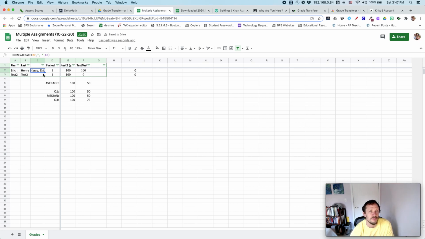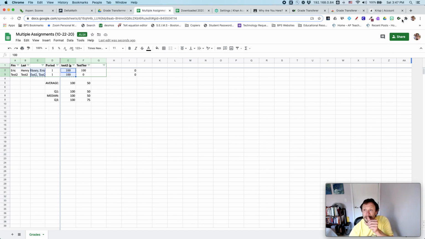And then I can do the same thing where I grab this little corner piece here and pull it all the way down. If you got 30 students, I only have 2 in my test data, pull it down, and you have your name column. And so then you leave that selected and you go over to your grades. Let's say I want to pull in test 2. I hold the command key next to the space bar and select those 2 grades. Now I've got the names and the grades selected. I hit command C to copy it into the clipboard.